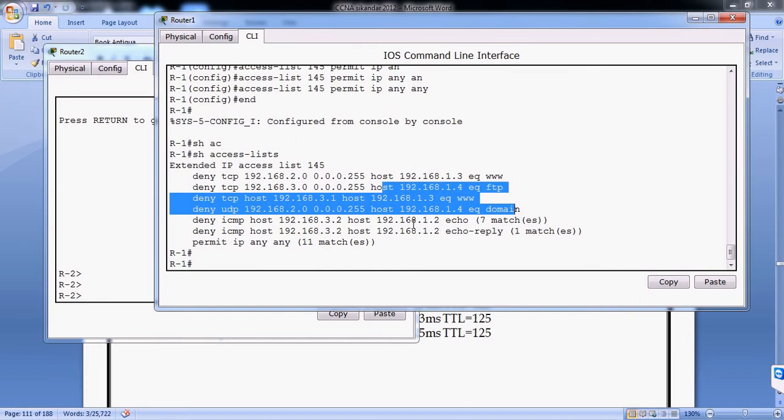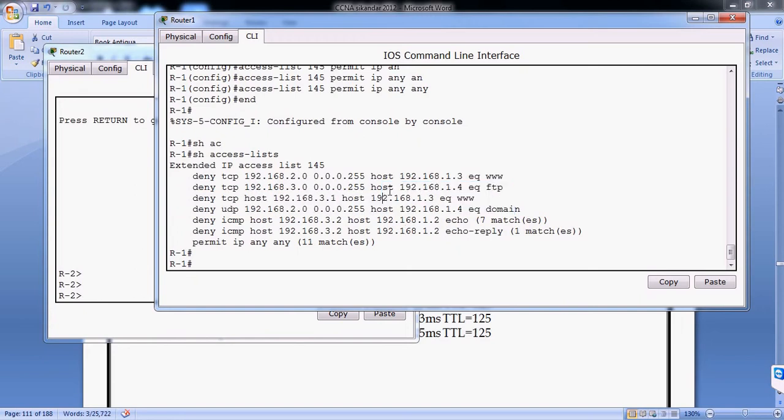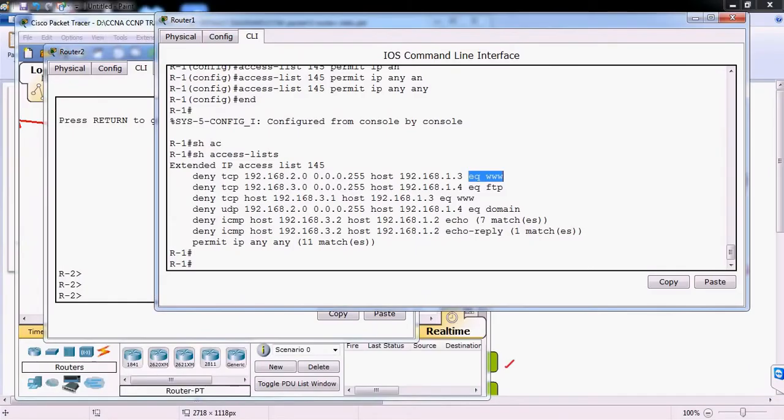Either you need to know the exact port number, or the name of that particular service. You need to define that with an operator: equal to, not equal to, greater than, less than. GT stands for greater than, where you can even say deny all ports greater than 1000, or between 1000 and 2000, like that.